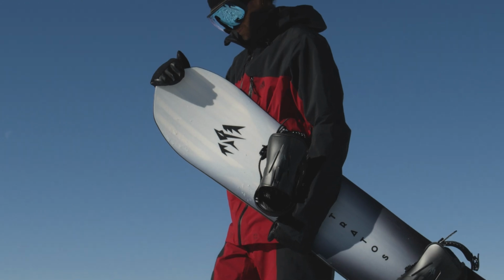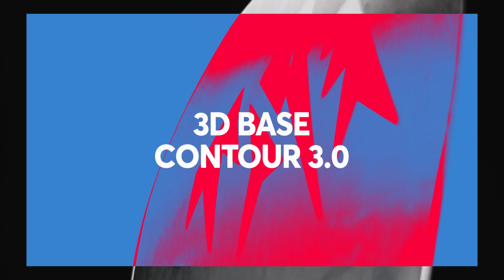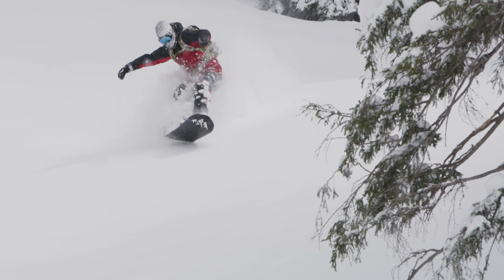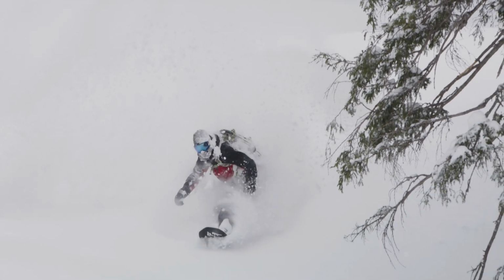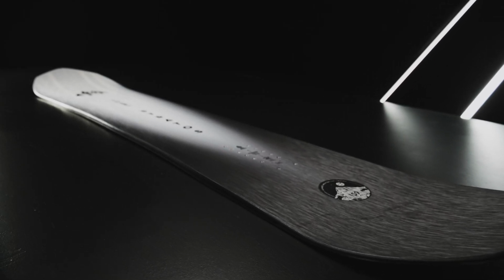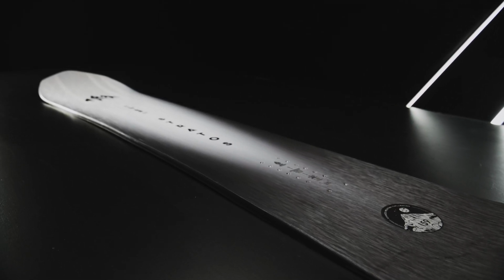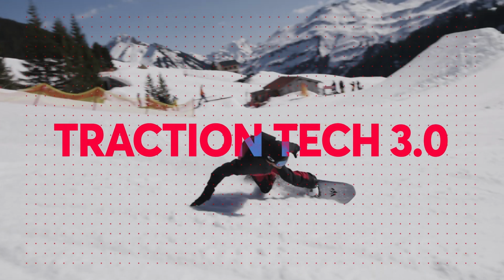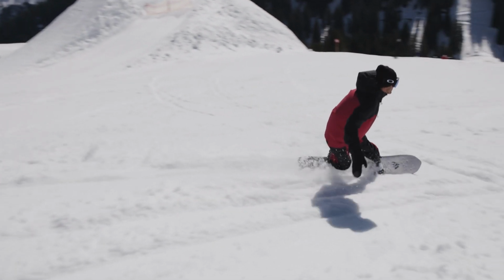Firstly, the 3D base contour in the nose and tail creates the spoon-like profile with a 7mm bevel that raises the edges up just outside of the contact points. That's not only going to help to disperse some of that snow from underneath you, it also provides a little bit of extra forgiveness at the ends of the board. And then along the edges there are 3 additional traction bumps on each side cut that help to bite into the hardpack and find some additional grip when you're railing a carve.